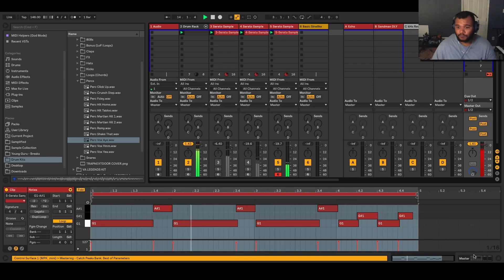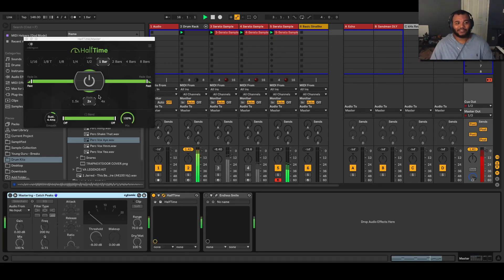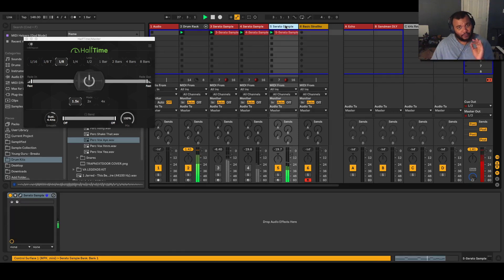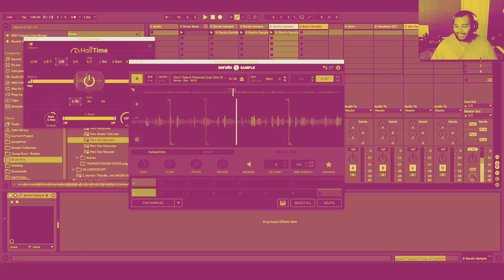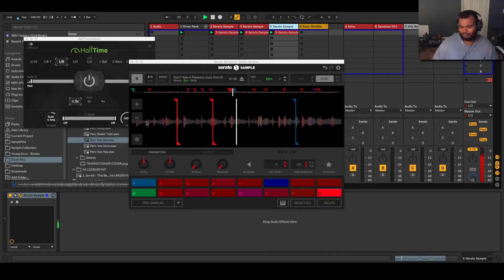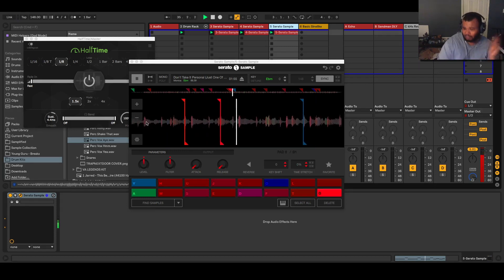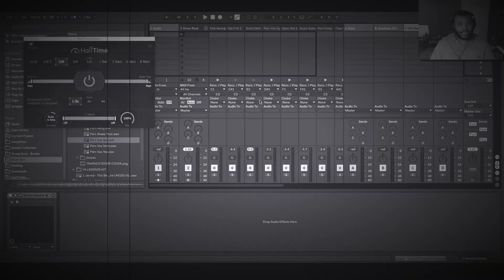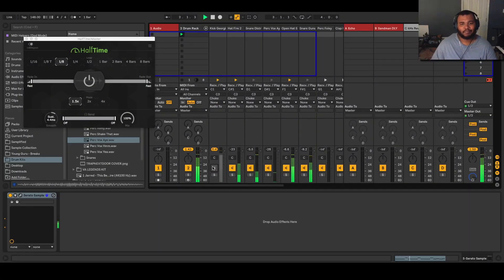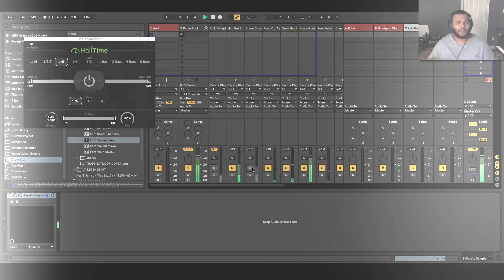If you really want to mess them up — you already know what's next. But I forgot one thing: that bass. So we're in E-flat minor, I got it. Now if you want a dramatic effect to really sell the record — like when it starts — drop the kicks. A really easy way to do that is just to mute it. Let's drop the snare too; let them keep guessing about what's about to happen.